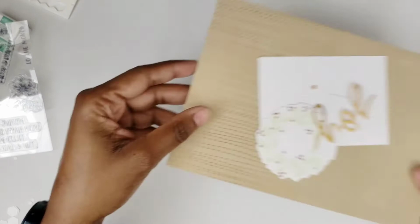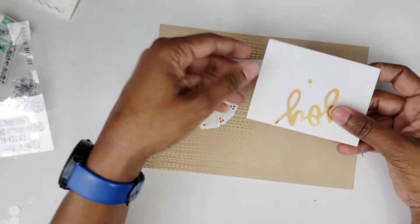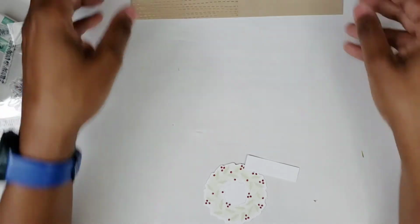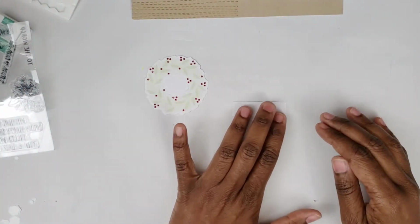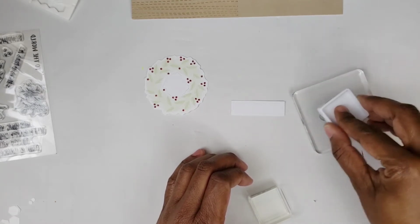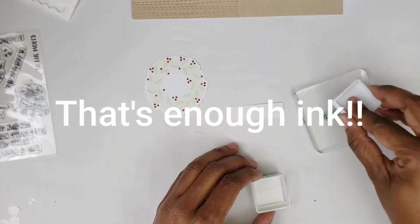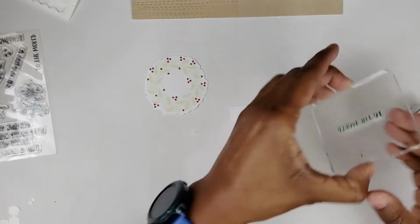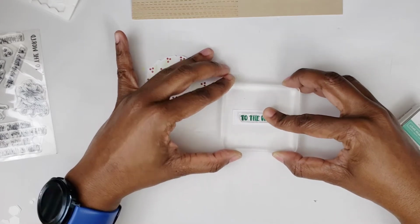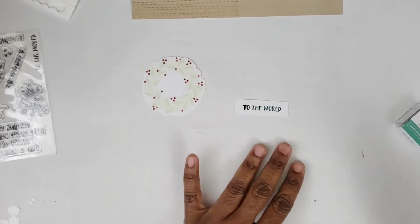Now let's look at our pieces here. We have the joy, which is in foil. We have the wreath. We have this other little label, and then more of the embossed piece, and then our card base. So we're gonna put all of this to the side for now so that we can do our stamping. So we're first gonna stamp To the World on here. So go ahead and get the ink again. Stamp that, and we'll want to try and center that also. Okay, there we go.